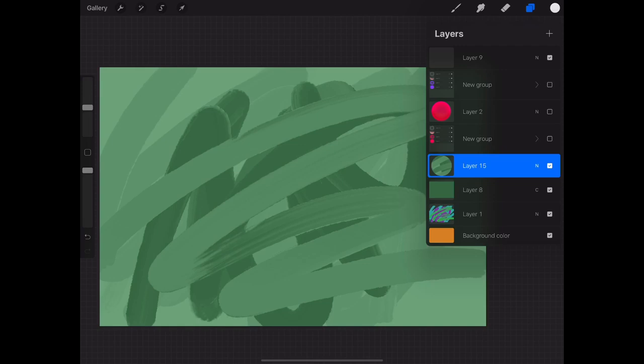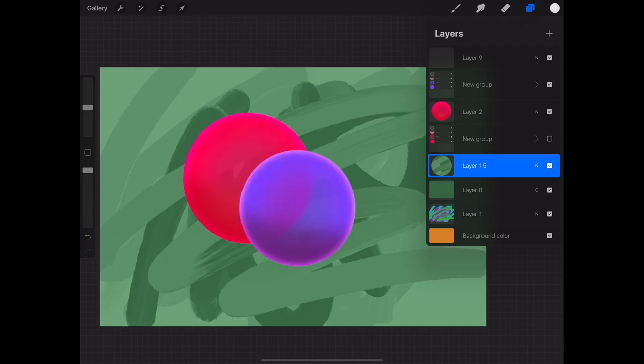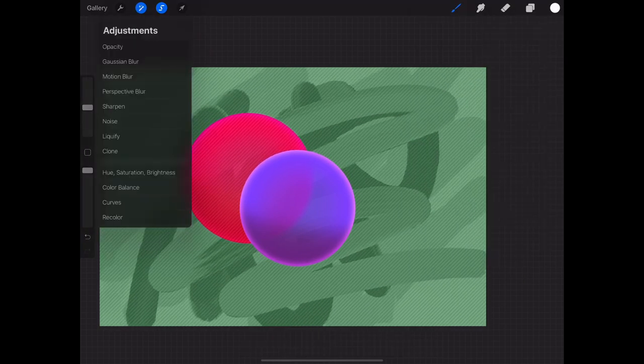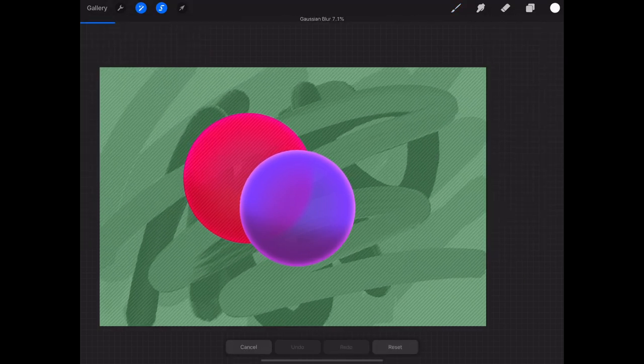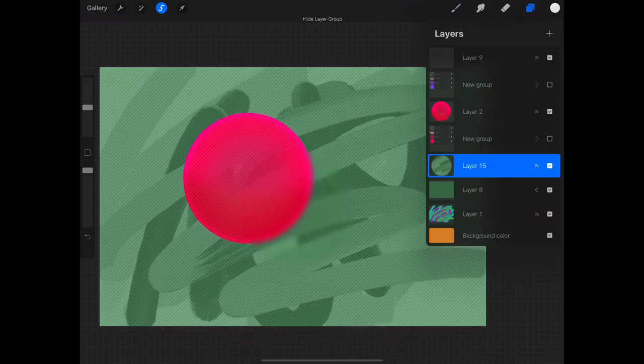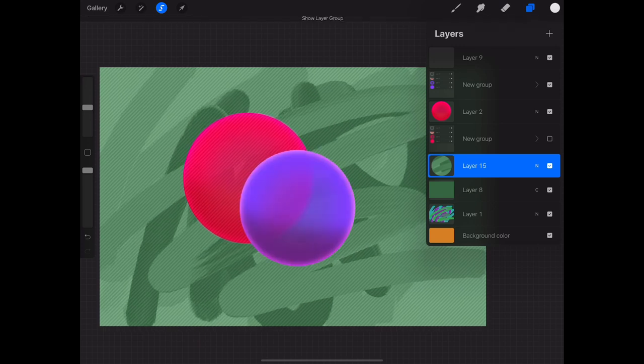Now let's turn this back on and this back on. I'm gonna hold selection again so that we reselect what we already had. And now I'm gonna blur this. Gaussian blur, blur. So now when we turn these off, you can see that that section is also blurred.